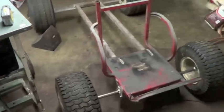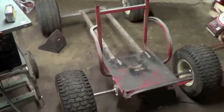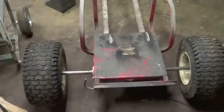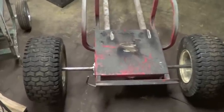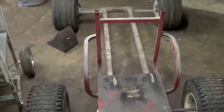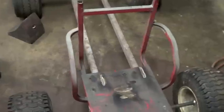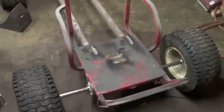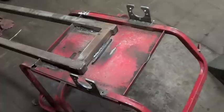Okay, so I have my bearings and bearing hangers tack welded on right now. So this is almost a legitimate rolling frame at this point. So I'm going to bring out the big boy stick welder and weld the rest of this on, and probably cut off the rest of these random tubing bits on the top here because they're going to get in the way now. So I'm going to get that done.